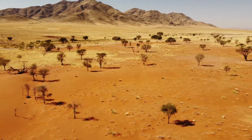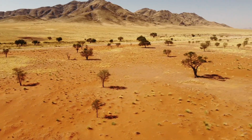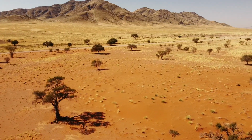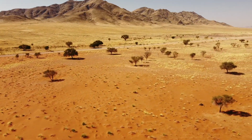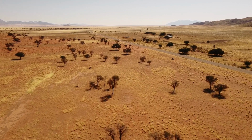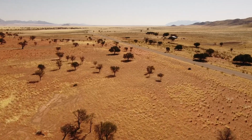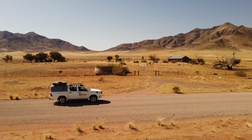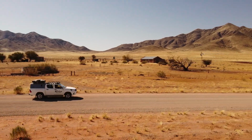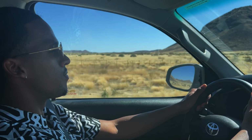The vastness of Namibia's open roads, while mesmerizing, can also pose a challenge. The scorching heat and vast distances make it a country where you definitely don't want to get stranded. Therefore, whenever we spotted a gas station or grocery store, we made sure to fill up on fuel and stock up on food and water. Despite the remote terrain, the gravel roads in Namibia are well maintained and leveled by graders, ensuring a relatively comfortable ride throughout our entire trip.